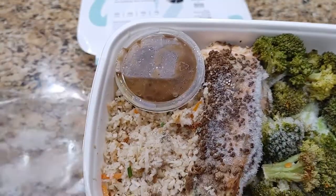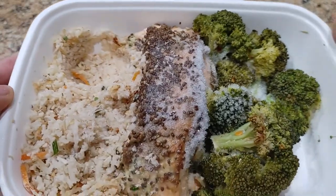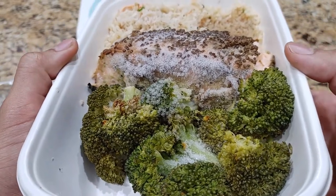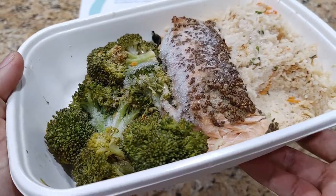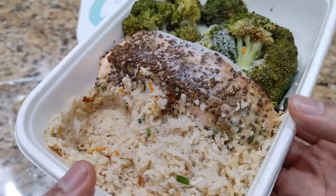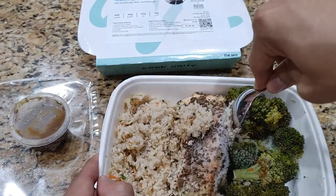Removing the film now. As you can see, there are still some little frozen bits left over. We did have this meal in the freezer and put it in the fridge for about a day, day and a half to thaw out. But there are still little frozen bits in there, so I'll leave it in the oven for an additional five minutes to make sure everything gets cooked through thoroughly. Let me split this open to make sure everything gets nice and toasty in there. That should be good.